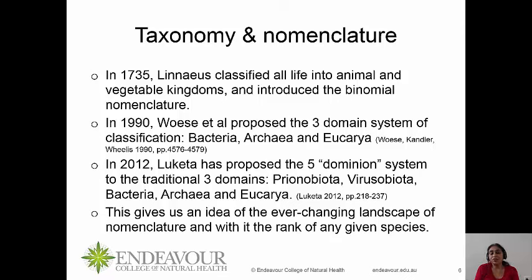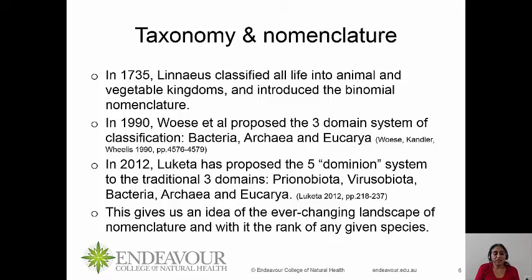The genus name, when you write it, always starts with a capital. The species name always starts with a small letter, and there's always a gap between the two. Okay, this is called binomial nomenclature, and this was introduced by Linnaeus. Since then, there have been a lot of changes in the taxonomical hierarchy.